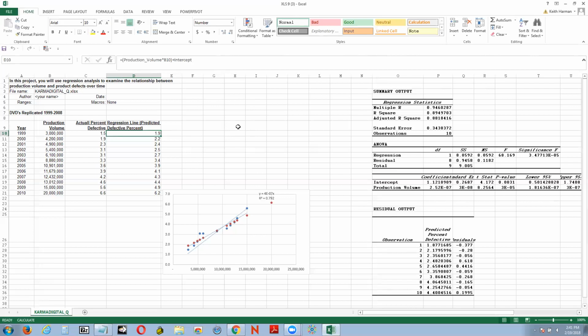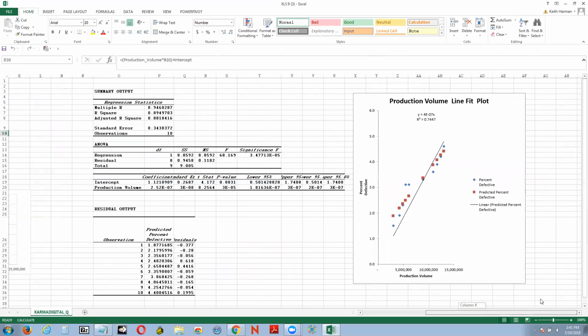And then if we want, we can even forecast, and we can get some really nice output from Excel that'll help us make a determination on how things look, where they're at, etc. And here's a prediction volume line fit plot. Now, I'll probably repeat some of this on Wednesday, so don't get too whacked out.